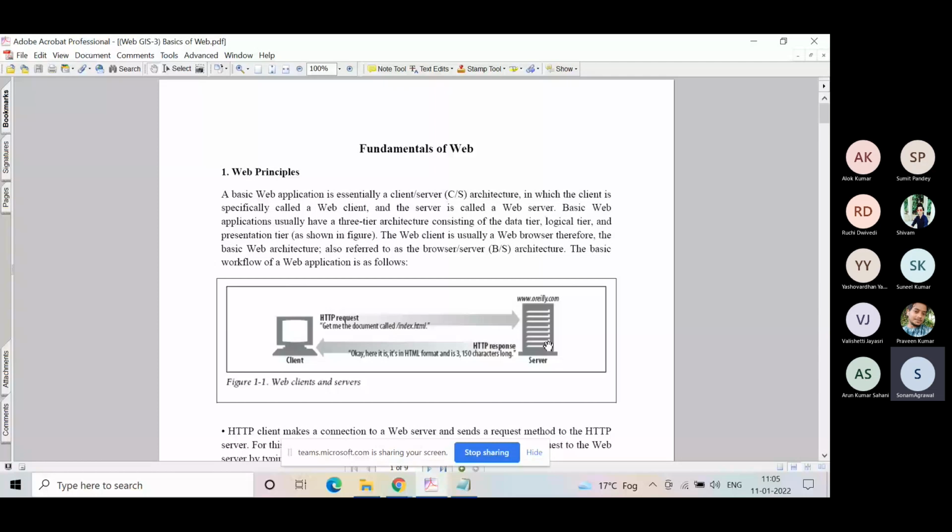So there are two basic entities here. The first is the web client, which is the web browser in most cases. The second entity is the web server. All of you are well aware of the web browser because you use it daily. But you are not aware of the web server because you are not playing that role. The web server is separate. It is like a black box for you.